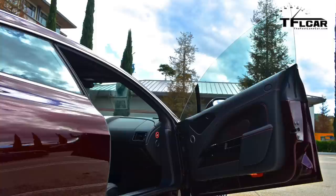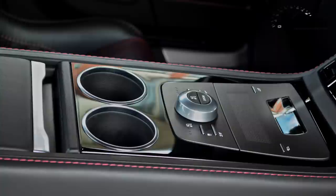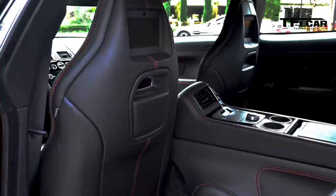The biggest kicker is the fact that this Aston Martin has four doors, and it actually has a back seat that works fairly well if you move the front seats up enough. The back seats were meant to be like the fronts, in the sense that back seat passengers shouldn't feel penalized. They have the same contouring, the same comfort, and a lot of the same controls and amenities as the front occupants. It can lend to a bit of a claustrophobic feeling, but if I were sitting in the back of an Aston Martin Rapide, I'd be fine with it.